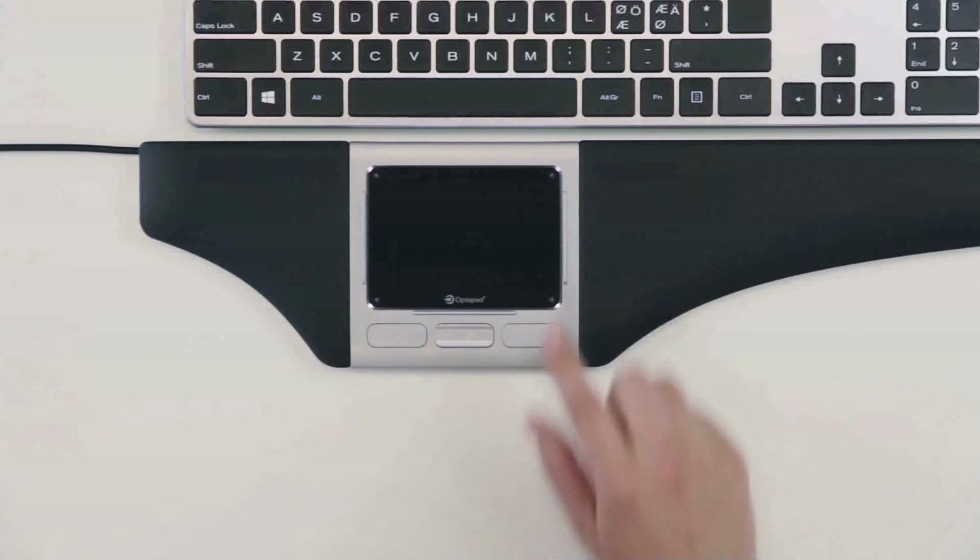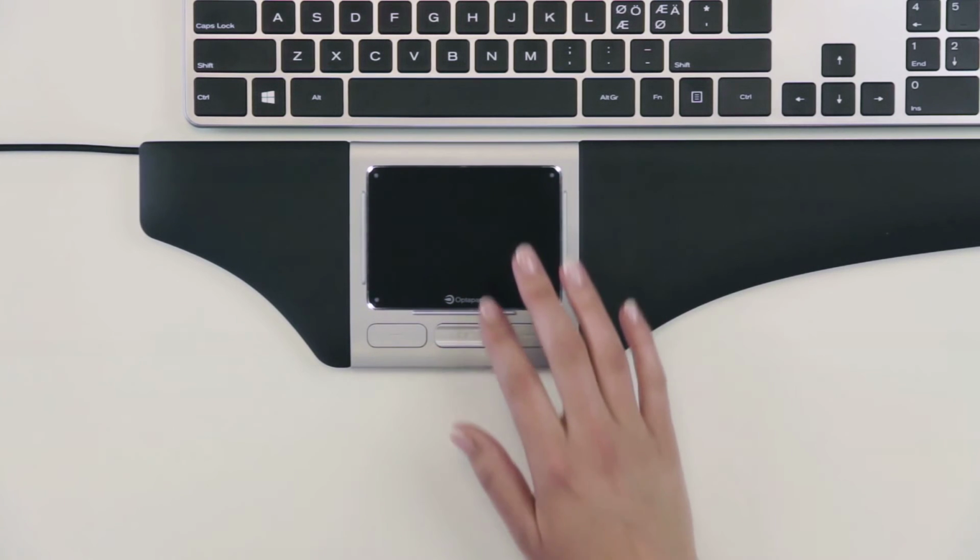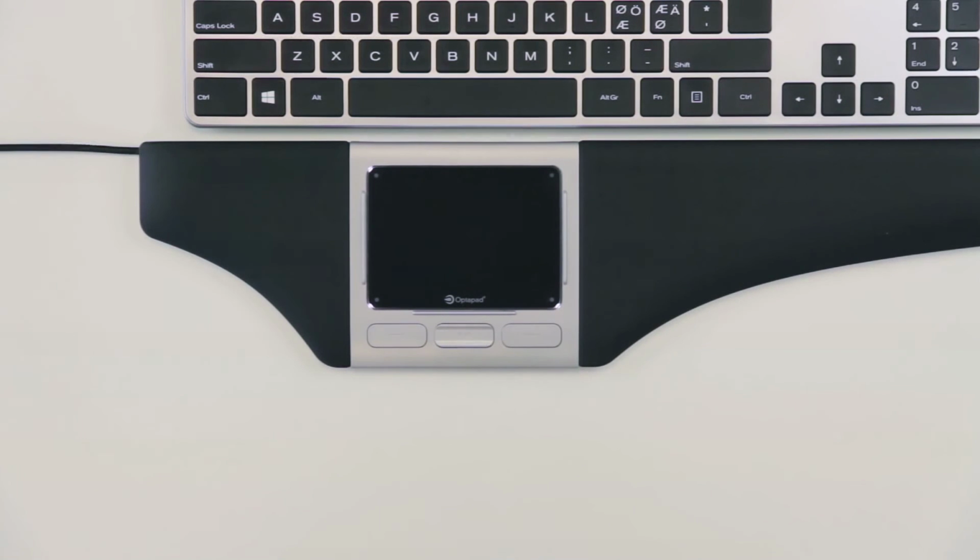Click on the touch button you want to switch off. The LED light next to the button will stop shining to confirm that the button is now inactive. If you want to deactivate the click function on the touchpad, just press lightly in the middle. The LED lights will blink once. If you want to reactivate the click function, press lightly in the middle once again. The LED lights will blink twice.